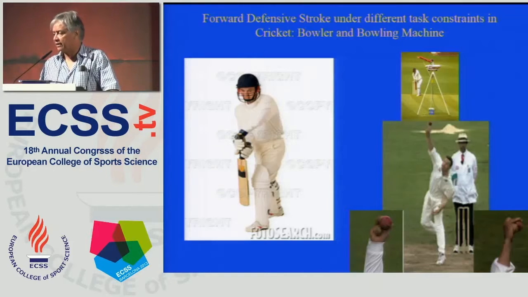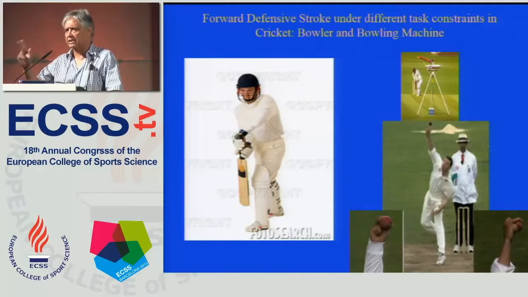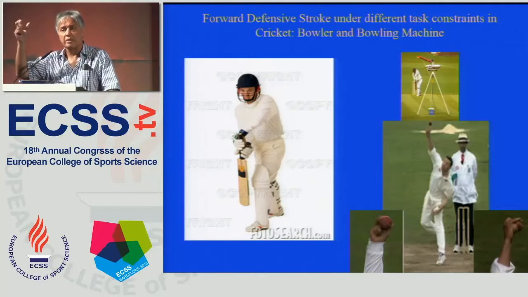You can see here that at the highest level, on the right-hand side of the screen, you've got somebody performing a forward defensive stroke against a ball projection machine set up so they can have repetitive trials. And then at the bottom of the screen, a not so good photograph of an individual bowler. Very skillful bowlers will keep their actions exactly the same, and at the last second they will vary. If you look at the hand movement on the ball, the finger pattern on the ball, that's different.